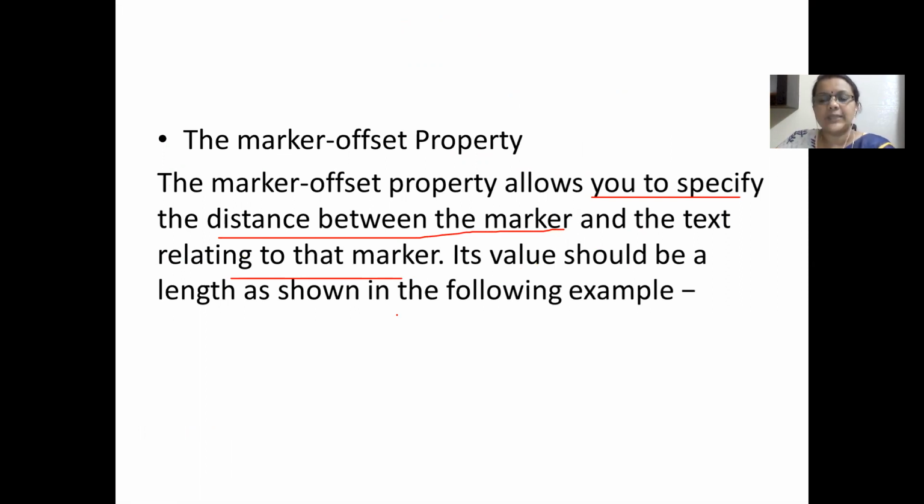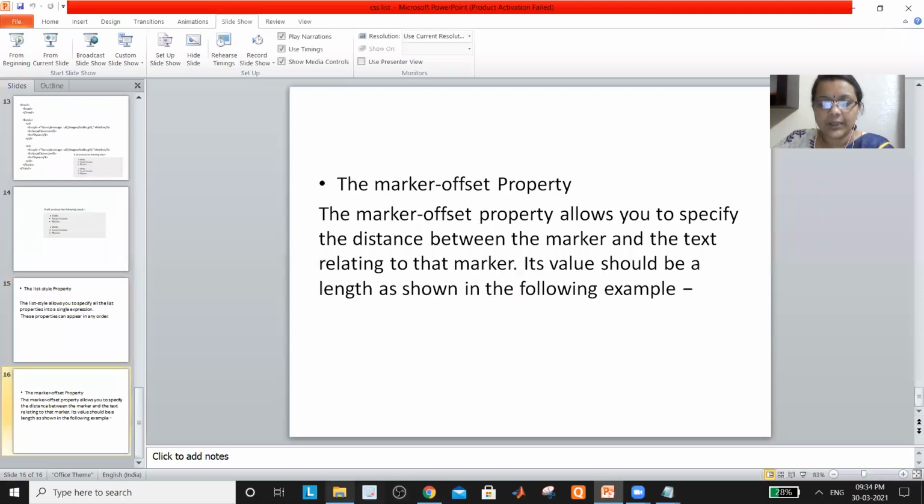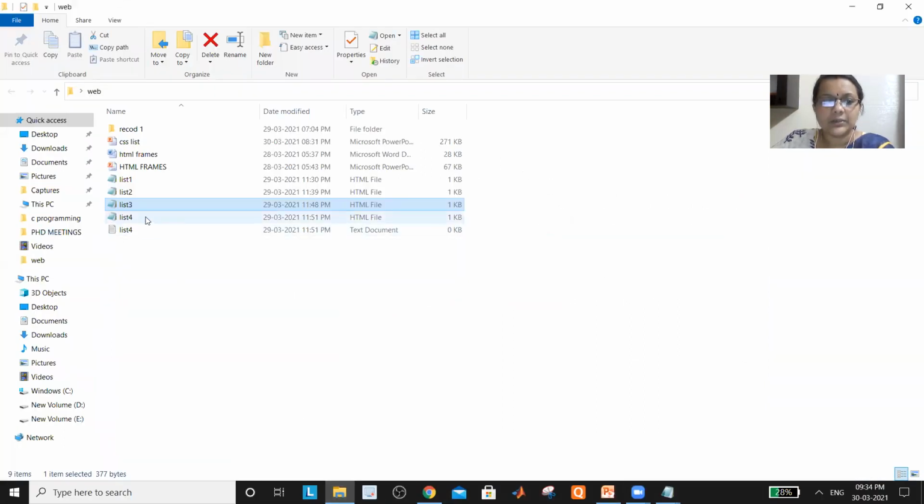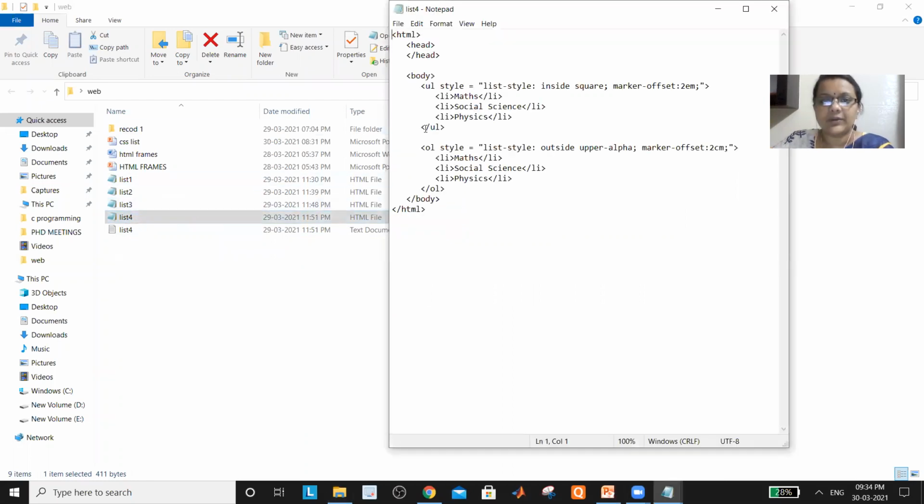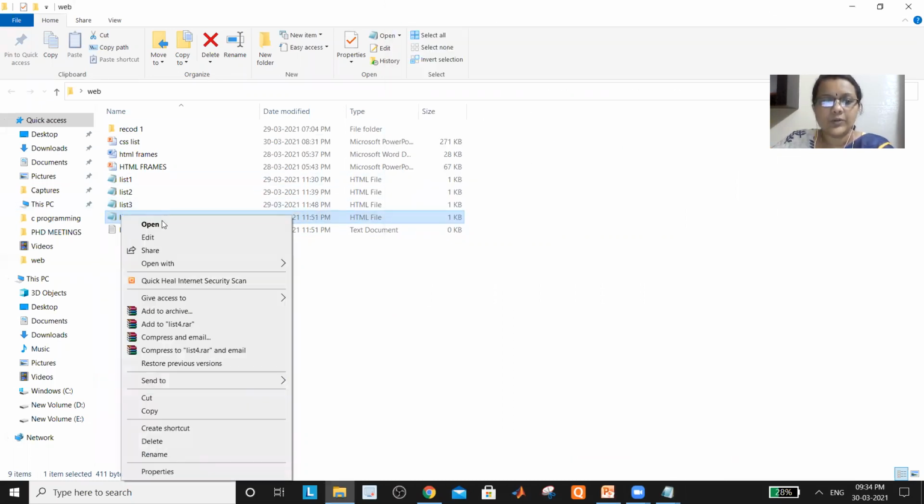Nothing more, it will show how much distance I can keep between my bullet and the letters. That is my last property, the marker offset property, and here comes my example, the fifth property. I will show the output also.